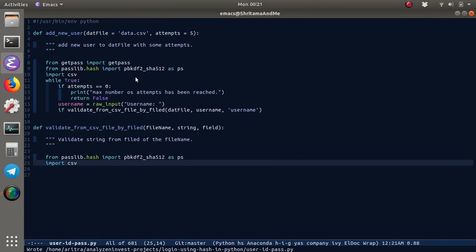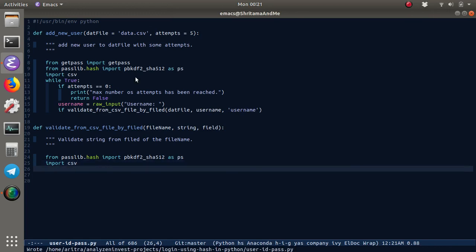Okay, so we'll import our CSV file, and I'm going to open the CSV file. I'm going to check in this particular field, I'll have the string, and I'll try to verify it using this algorithm here. So let's get started with that.